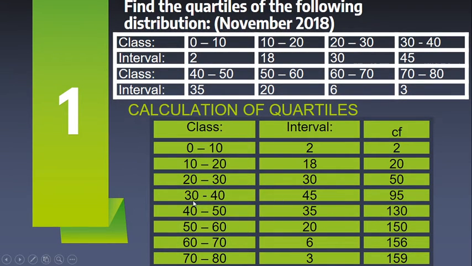119.25 comes here. So the line next to it, that is after it, is 40 to 50. That class interval is chosen and 40 is the value of L. Then the value before the line is 95, the CF, and the frequency pertaining to the class interval chosen is 35. Class size is 10.